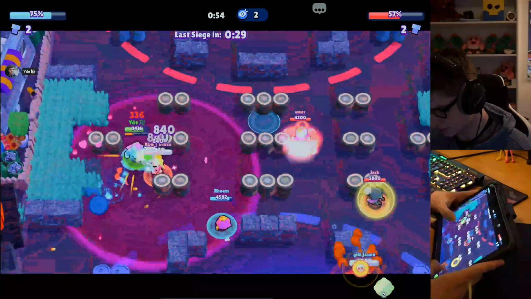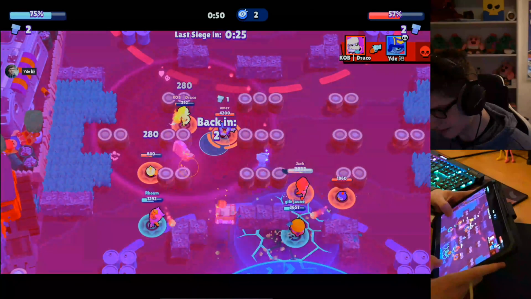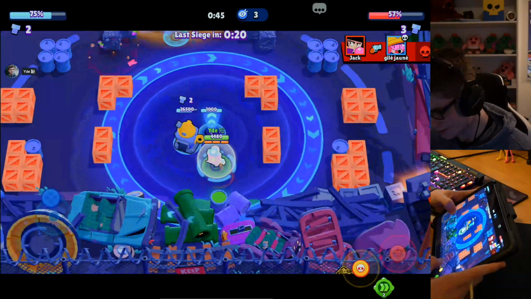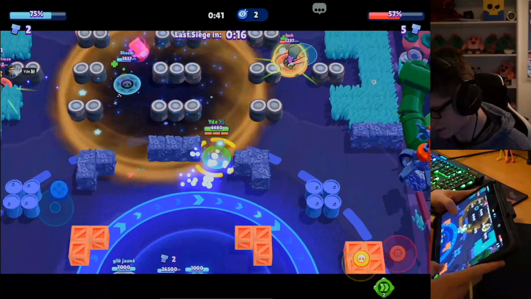So dash in his face here. He might catch me. We need to make sure we kill him then. I got to miss a P pinging in my face then. And he's going to be one shot then. I think we're going to be starting off with a loss here, unless we can make a perfect defense. But I don't see us getting this bolt right now.